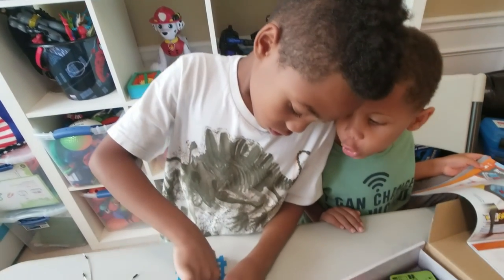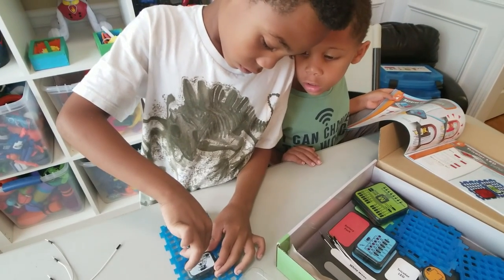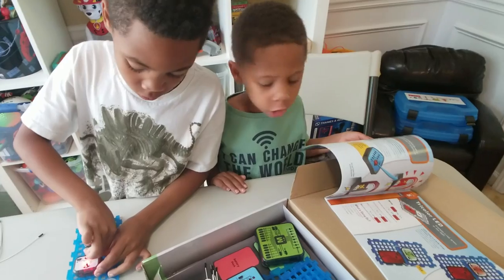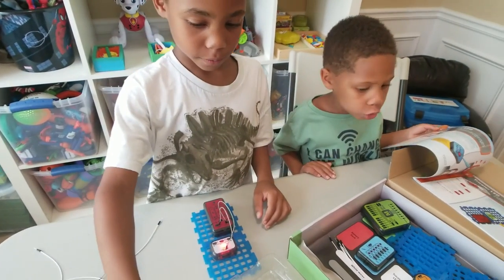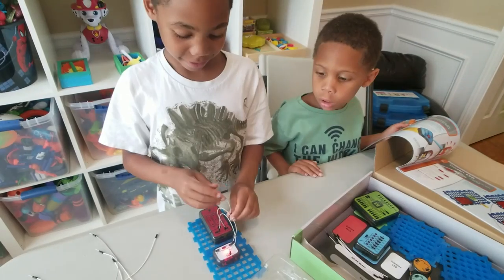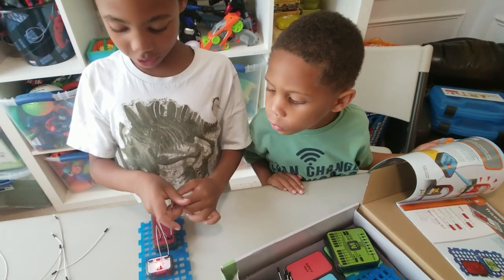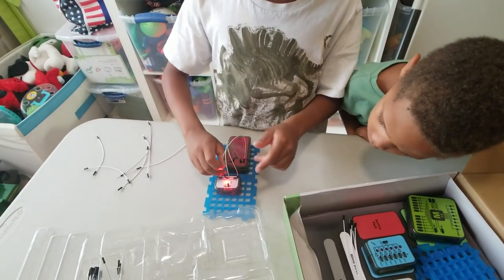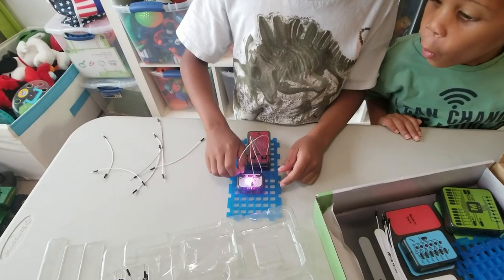I have to make it red first. Red, green, red, green. Red, green. What about we choose? Red, green, blue. It doesn't say to do that, but it might make different colors. See?